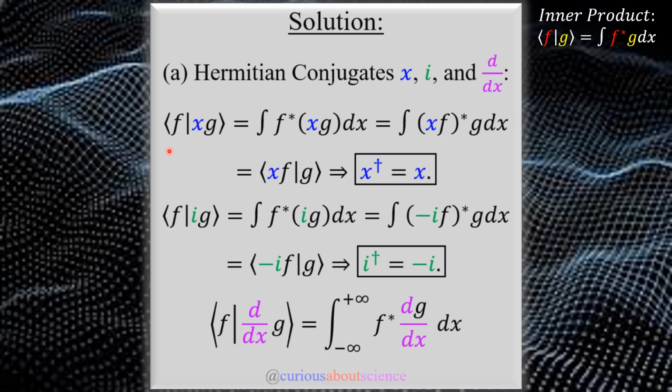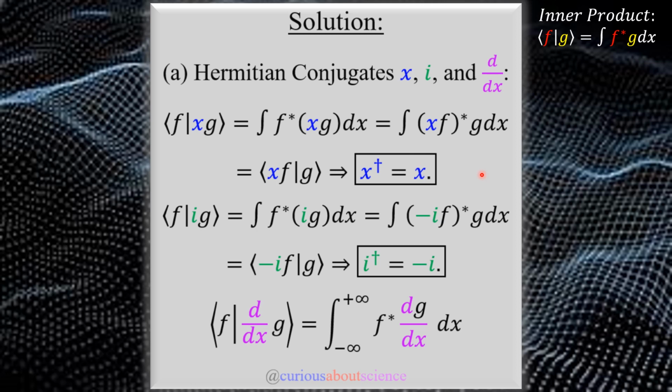Nonetheless, if we plug in the definition of f and then with the inner product at xg, we see here that x doesn't really do anything. It's just a positional space. So we see that since it's real, we can easily just go ahead and put it into the conjugate side of things, and then push it back out via the definition. And by doing so, we realize that the adjoint or the Hermitian conjugate is itself. So we're cool there. We like that. We know that x and p are Hermitian. That was one of the big statements in quantum mechanics.